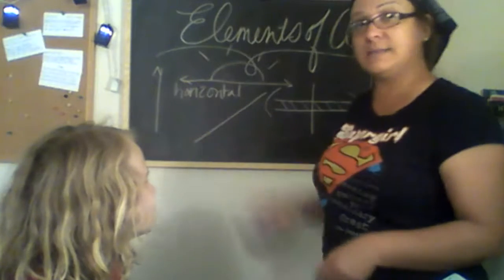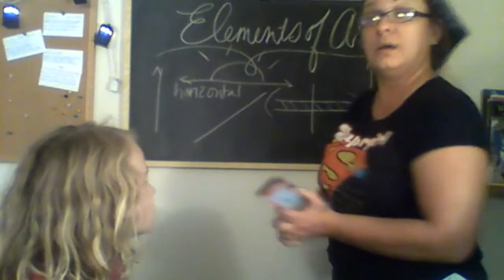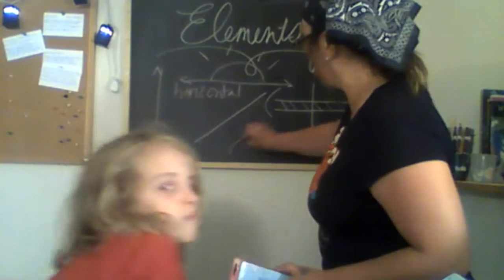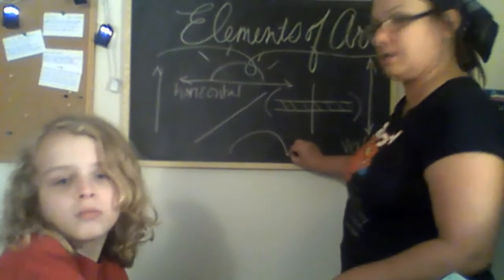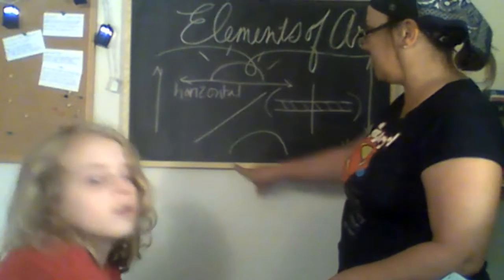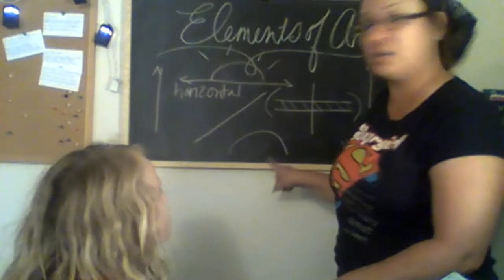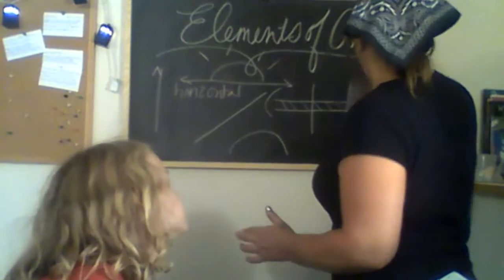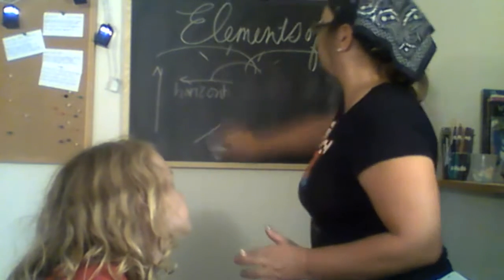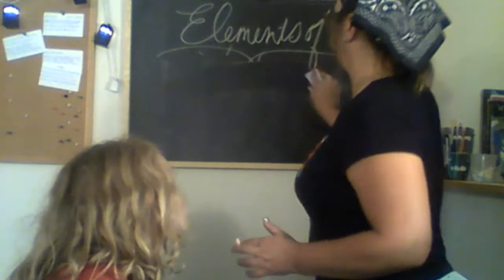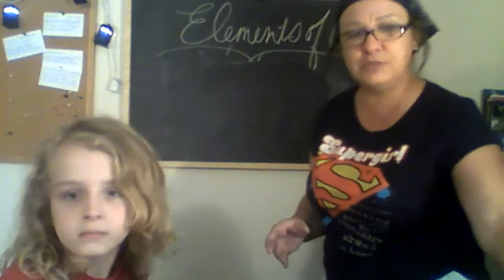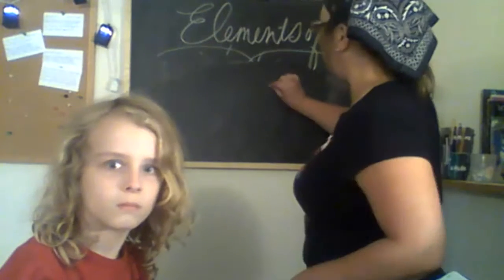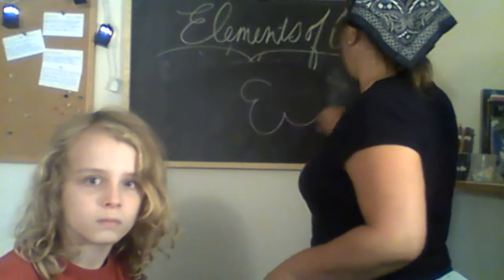My sun is a type of line. What does my line do here, Tavin? It arches. Yeah, it's an arch or curve. So we can do lots of really cool things with lines. What kind of cool things can we do with lines? I can go like this and make what?